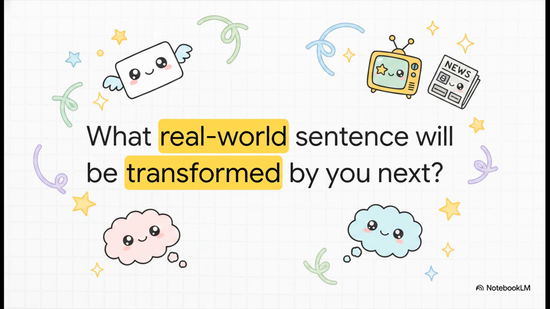And there you have it. You've just conquered the future passive tense without a single bit of boring textbook reading. You've got your visual formulas, your 4-step transformation guide, and the golden cheat codes to ensure perfect accuracy. I want to leave you with this final provocative thought. What real-world sentence will be transformed by you next? I challenge you to actively listen to the news today or read your emails, spot a future active sentence, and delightfully flip it into the passive voice in your head.